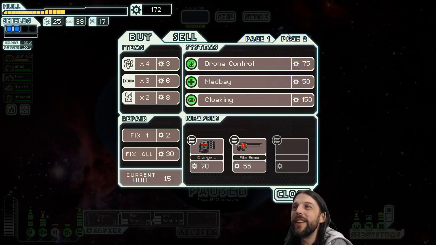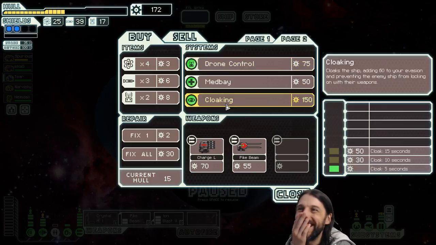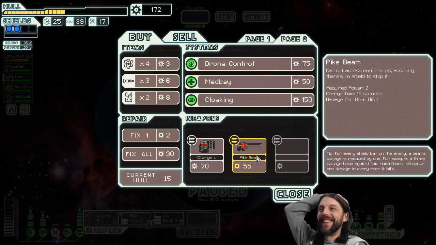Oh, these are the augmentations. Of course they have the drone control system. What am I talking about? But I could also buy cloaking, guys. And a second Pike Beam. What do you say about that?